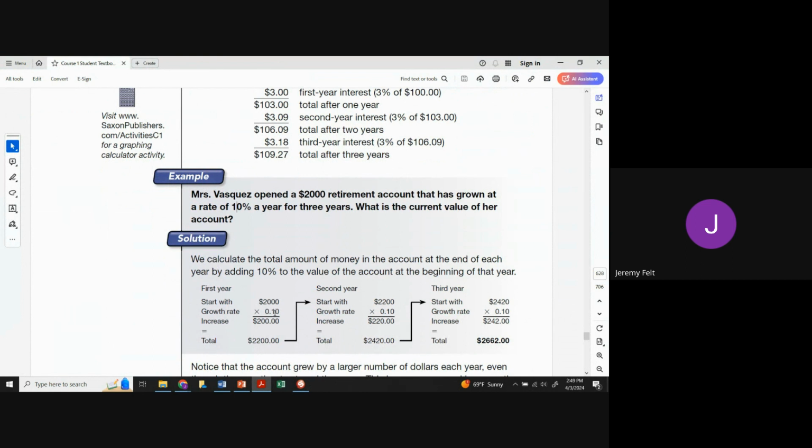So in looking at 2,000, 10% of that is $200. So 2,200. Now, for the next year, we have $2,200. We're doing 10%. This is compound interest. So we're getting 10% of 2,200, not 2,000. That's an important difference. So we get $220. So it's 2,420. That's our new starting point. So 10%, so 2,662. Whereas if we would have just gone up by the 200 each time, we'd be at 2,600. So yeah, after 3 years, $62 more on $2,000. But imagine this was $2 million, and we did this for 30 years. You can see how quick it's going to grow over time.